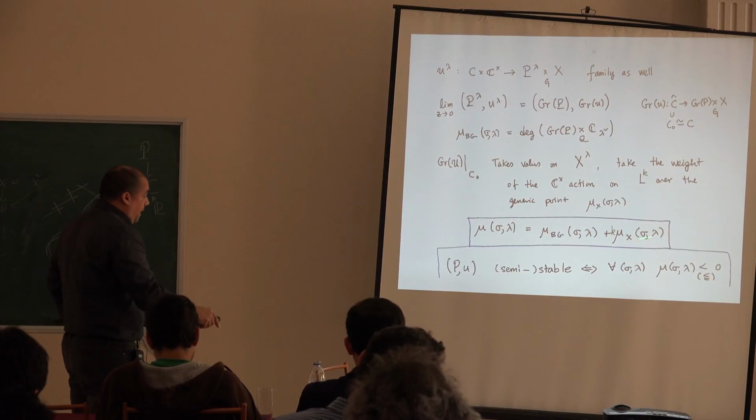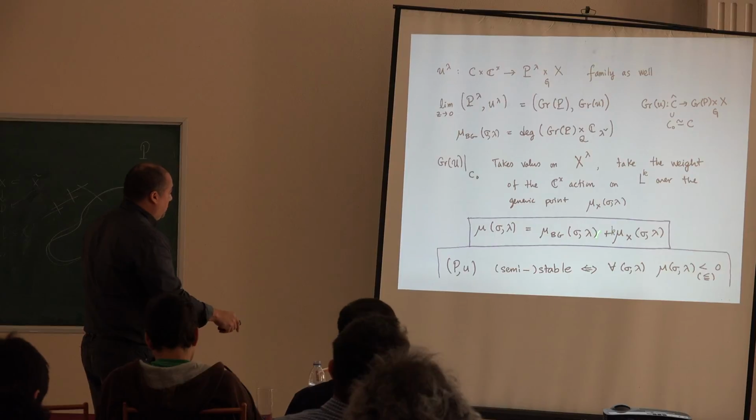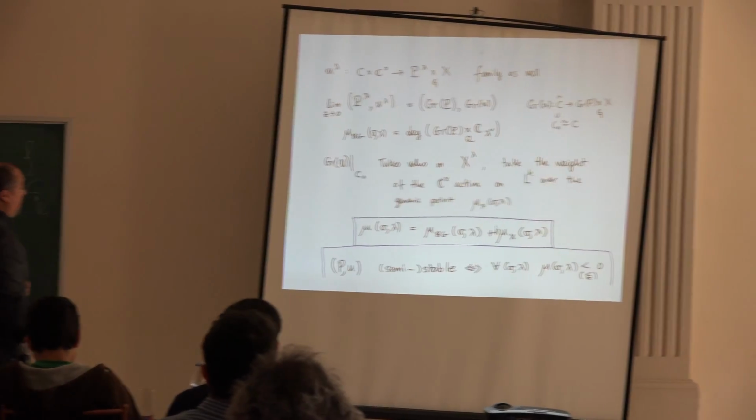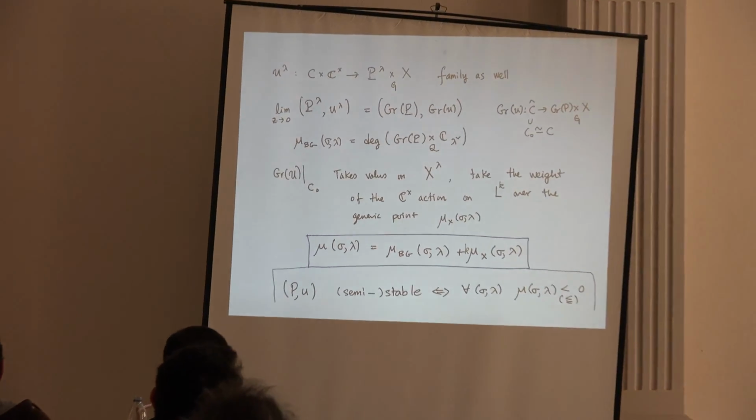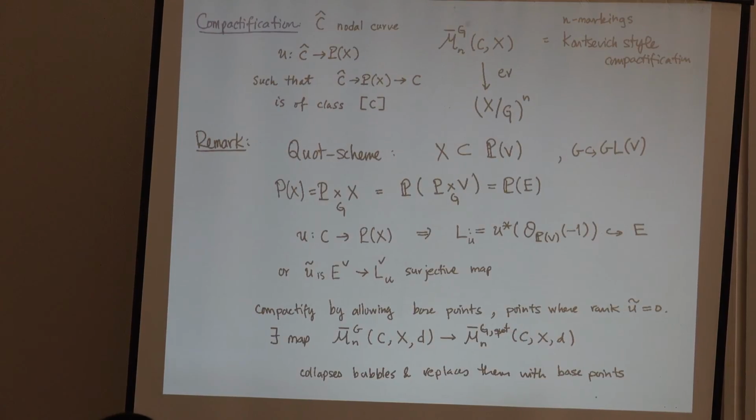And clearly, this parameter, this mu x, depends on the original linearization that you had. And so if you scale this linearization, the weight will scale as well. And so this is something that we want to exploit. One of the things that we do is to see how this semi-stability condition, the moduli spaces that are defined by this particular semi-stability condition, all of them are sitting inside the gauge maps. So what you are doing is essentially changing the moduli space that you have. And so we study that, and then we take the two adiabatic limits, one when k is equal to 0, and the other one when k is equal to infinity, and then try to relate the theories in that way.